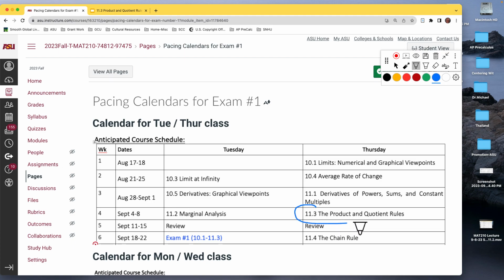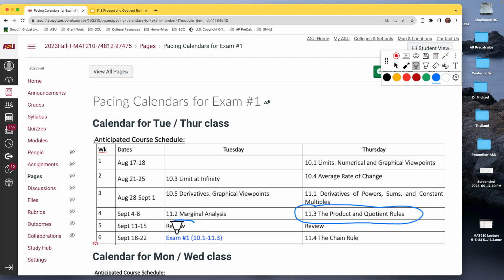So today is the last of the new content until we get to the first exam. What we're going to see is it's really the same thing. It's a method for taking a derivative. So remember, take the exponent down, multiply, and subtract 1. So that's kind of what's going to be going on in the background. There's nothing new to that, but there's sort of a process we're going to have to go through for product and quotient rule.